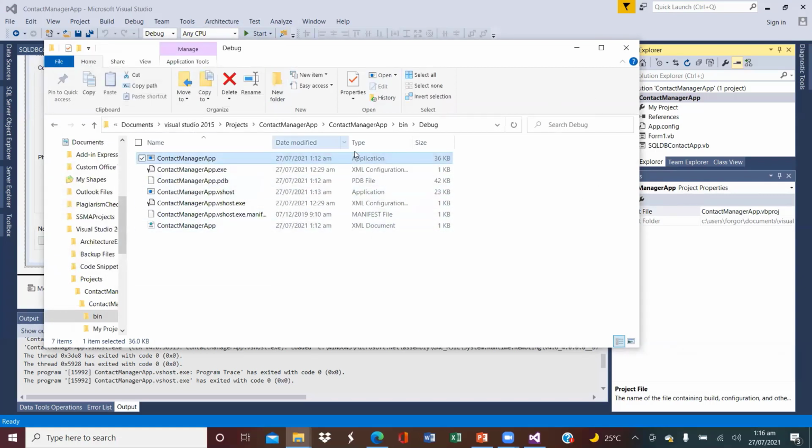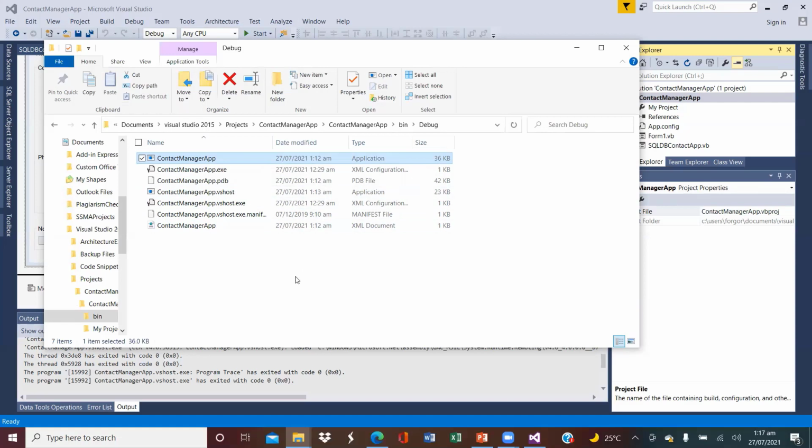All right, so wherever you have your Access database, that is if you are using an Access database. If you are not using Access and you are using SQL, you don't need to do this stage. So we would have to find the Access database wherever it is, copy it, and place it here.